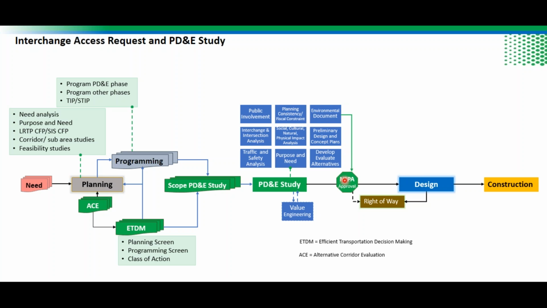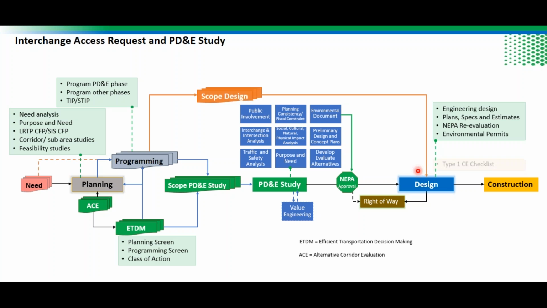And when the NEPA is approved, it's authorizing the next phase, which is design, and it can be right away. And then after that, design is finalized, and detailed design plans, specifications, and estimates are prepared. Depending on the time or the changes in the concept, we perform an environmental reevaluation or NEPA reevaluation. And the other thing which is related to the PD&E study and environmental review process is environmental permits, which are completed during final design of the project.